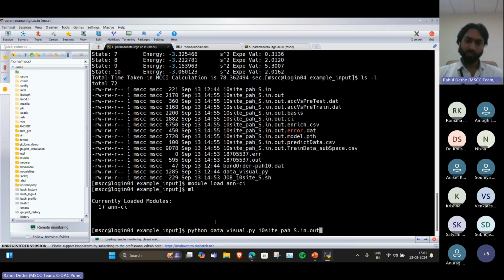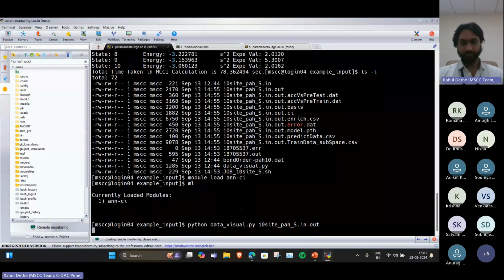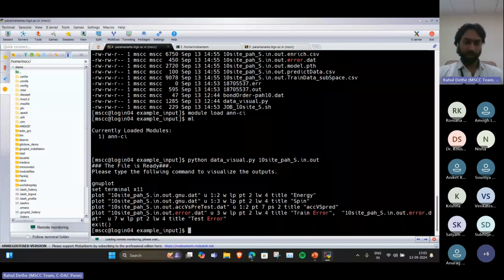This command is also on the chat box. You can copy and paste it and press enter. After pressing enter, you shall receive this message. Please acknowledge me that you are able to see this message that the file is ready. Please type the following command to visualize the outputs.